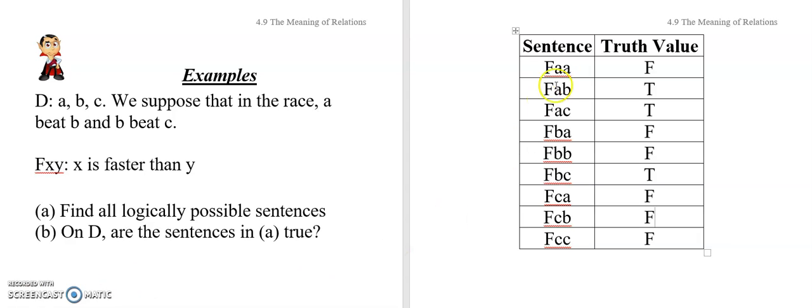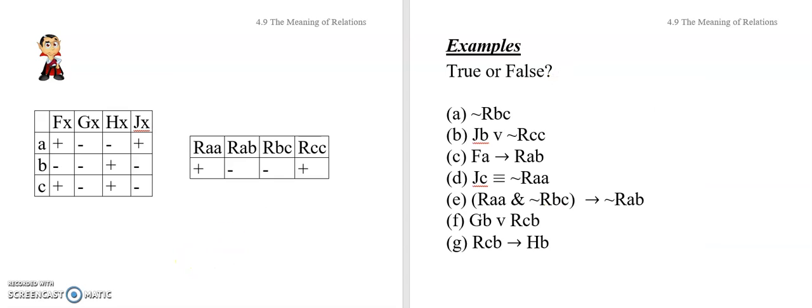Let's keep looking at these so that you really feel like you understand the meaning of relational sentences. What we want to do here is start ramping up in complexity and look at more complex sentences involving relations, and make sure we can understand what these sentences actually mean. So here's a domain, this whole thing, both of these things together. What this is indicating, as is our practice, is that A does in fact have the property F, but A lacks the property G and lacks the property H and has the property J.